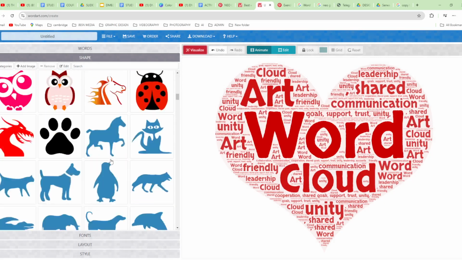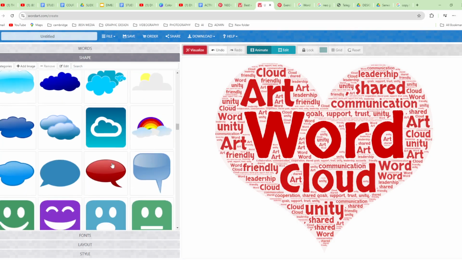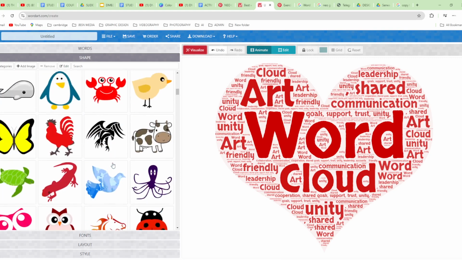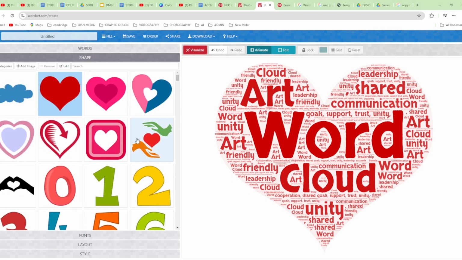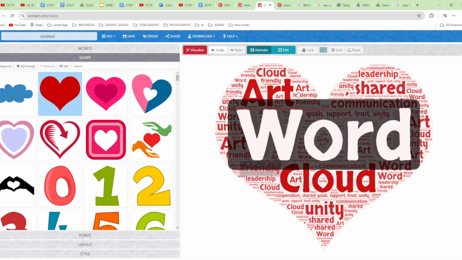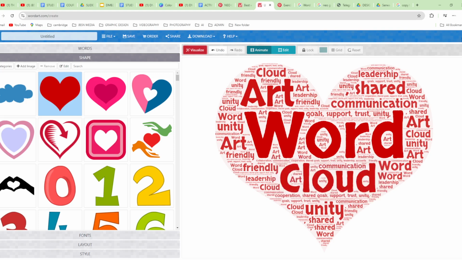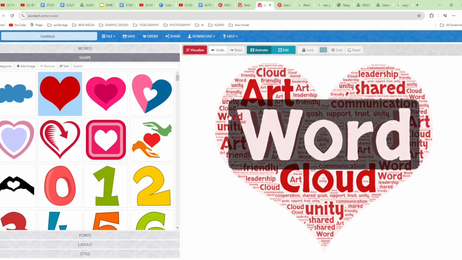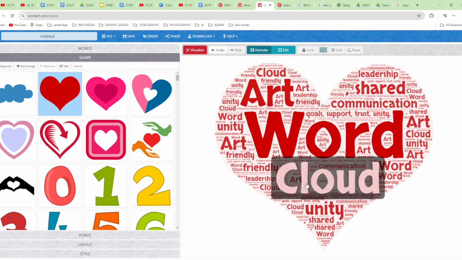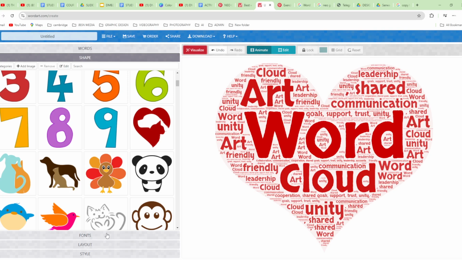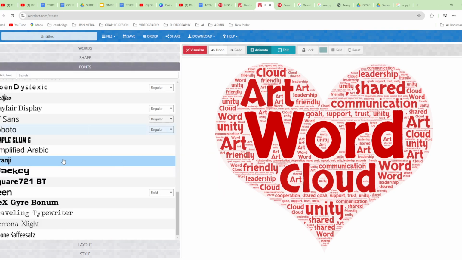You see, so imagine what you can create with this. Currently, we are in October. October is breast cancer awareness month. So you can just get some shape of a woman or something, and you are good to go. You can do a word cloud with it. You understand? So you try, you explore a lot of things.